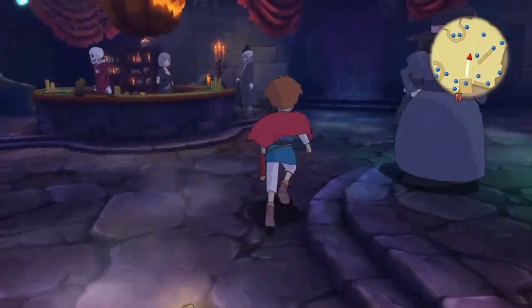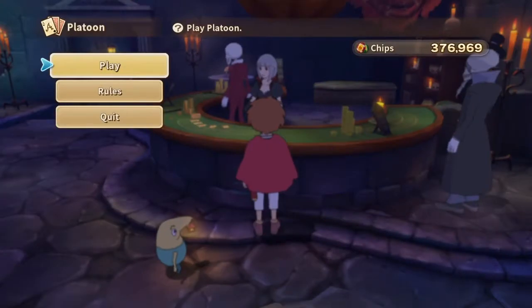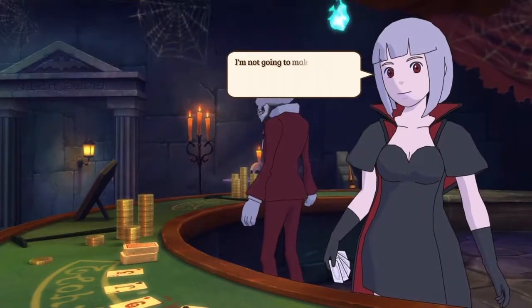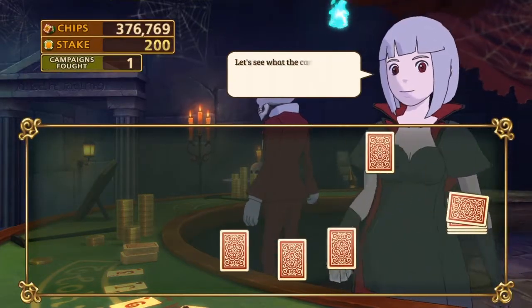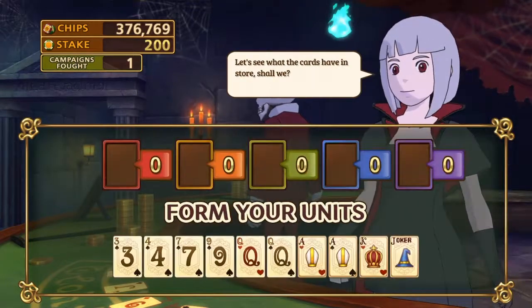It can be worth having a few extra, but once you've done that, go down to this lady here at the desk, and this is the platoon table, and this for me is the best way to make chips. So you want to play this quite simple card game. You get issued with 10 cards, 200 is your stake on it, and it can go through various campaigns as they're called. You're issued with 10 cards.